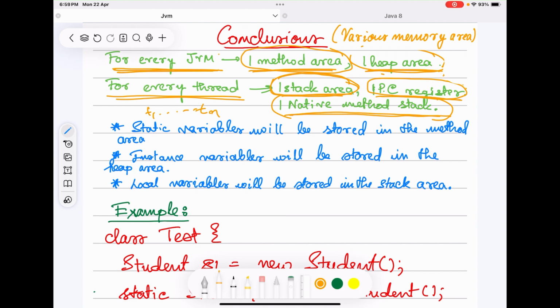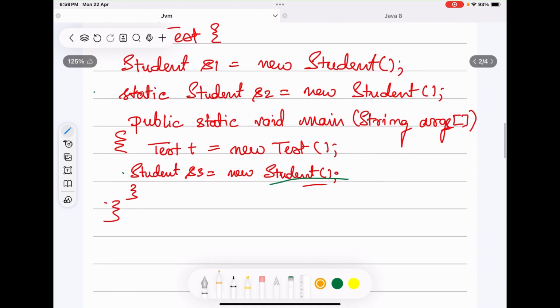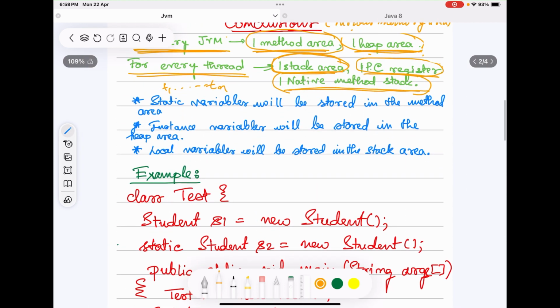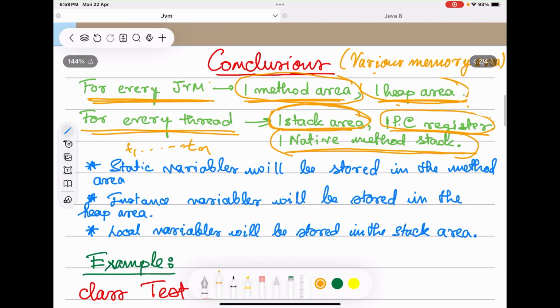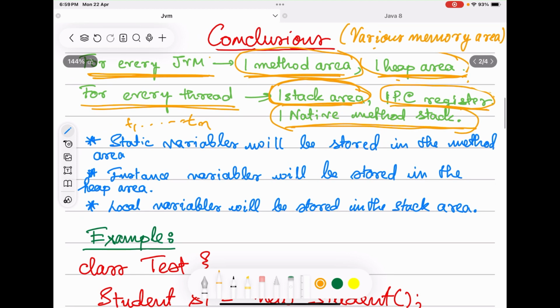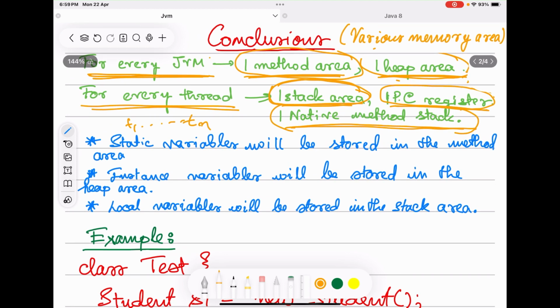And also an example which would make our lives easier and would help us to retain the knowledge which we have gathered throughout all these sessions. Okay, so let's get started.